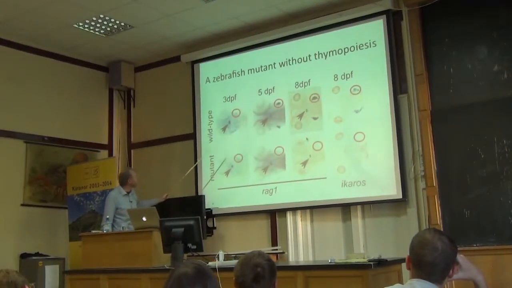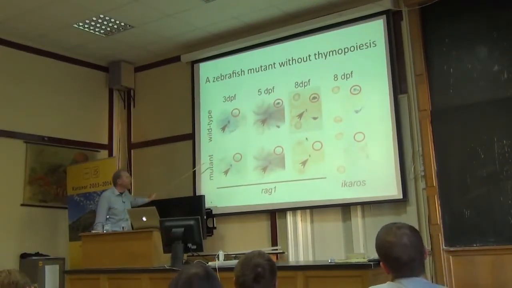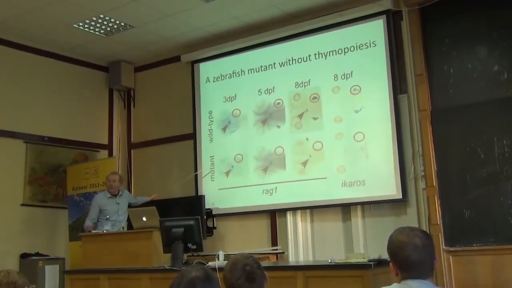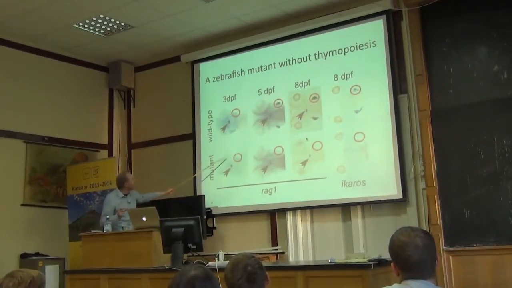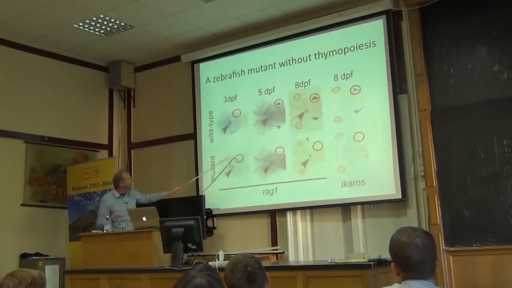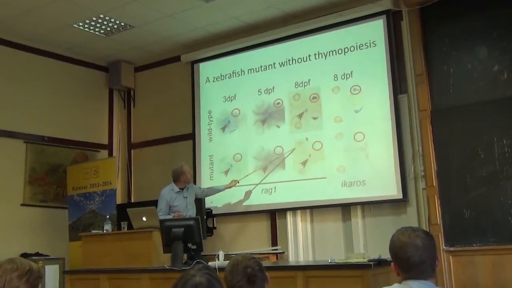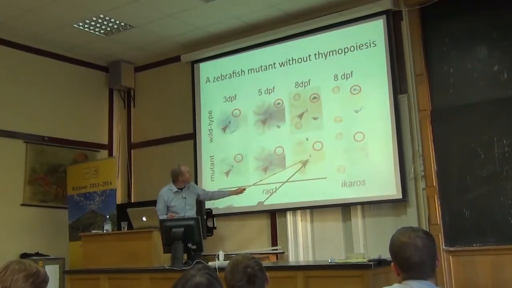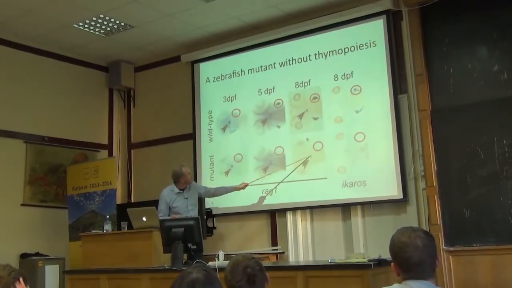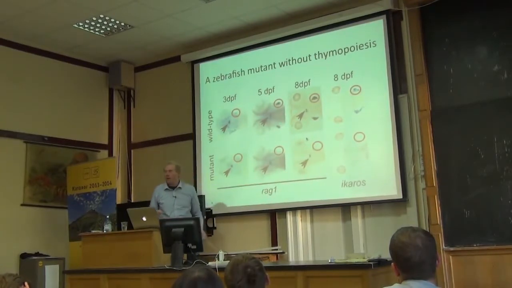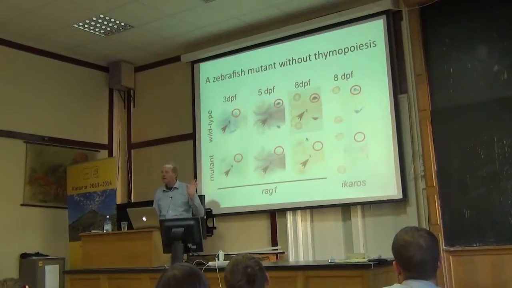And now you see why this is very useful, because when you look at the mutant that we now know has a mutation in this transcription factor, no RAG signal, no RAG signal, no RAG signal, otherwise the embryo looks perfectly normal, but there is no T cell development. So that says T cell development is abrogated in this particular mutant.